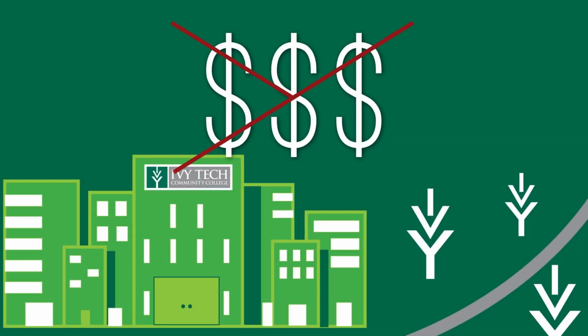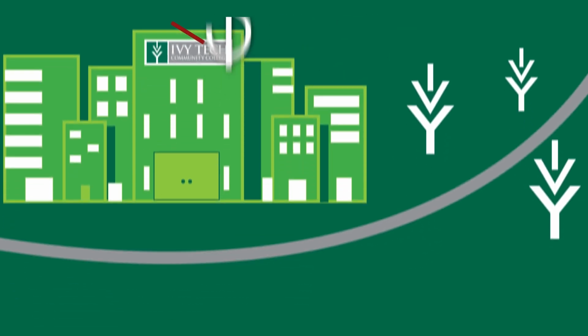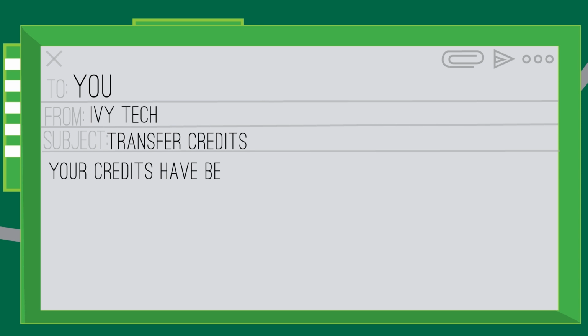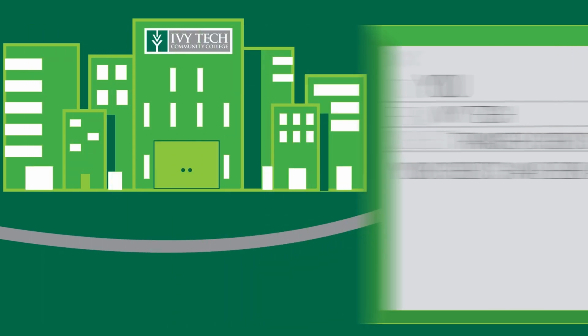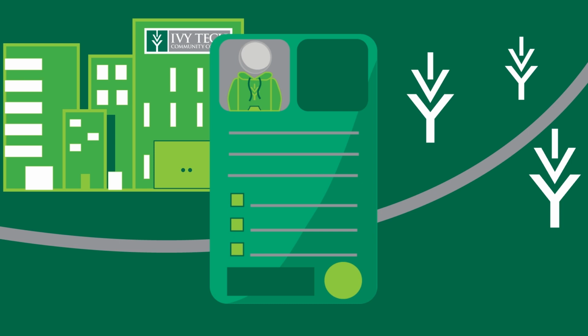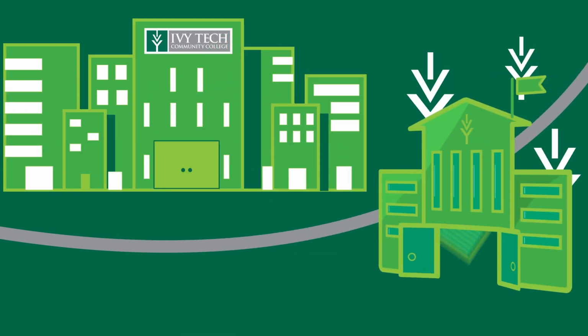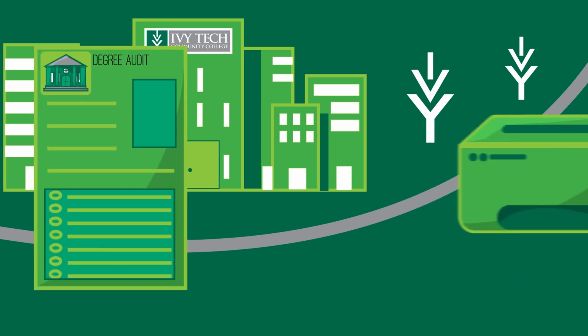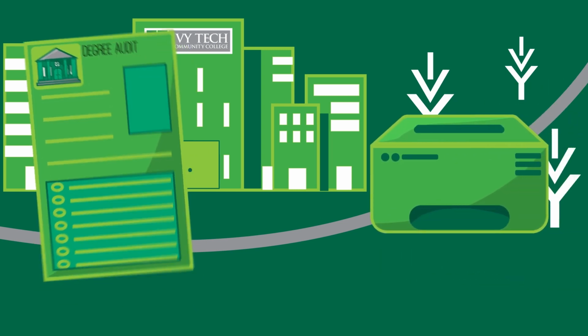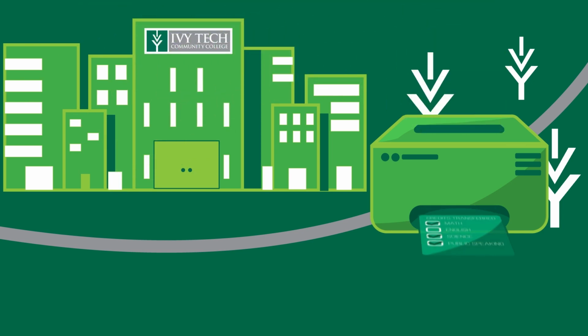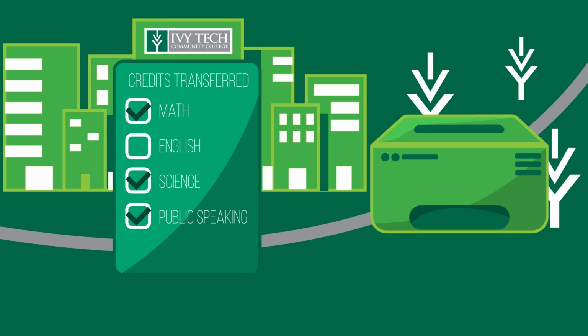There is no fee to assess transfer credit. You will be notified by email once the transfer credits have been assessed. Generally, your transfer credits will be evaluated and posted to your record approximately 7 to 10 business days after the receipt of the transcript at Ivy Tech Community College. Once credits have been transferred, you should run a degree audit using the Degree Completion Tracker. This will show all courses that were reviewed and whether or not a particular credit will satisfy a degree requirement.